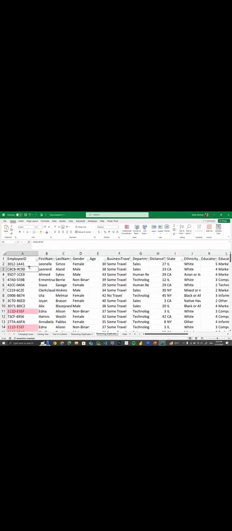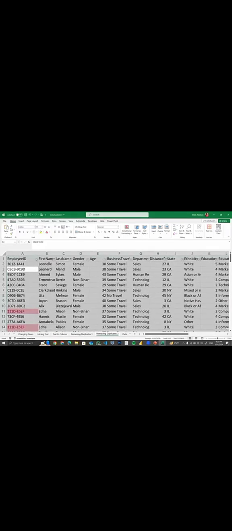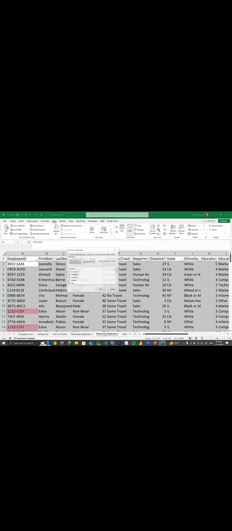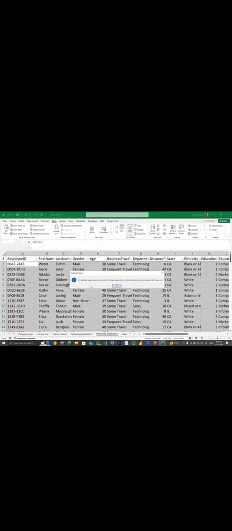So to do that, what do you do? Let me clear filter. Control A, highlight your entire data. Come over to data and remove duplicates. Say okay. Immediately it tells you 24 duplicate values found, removed.